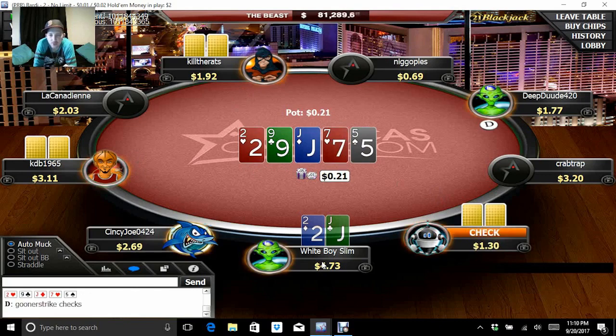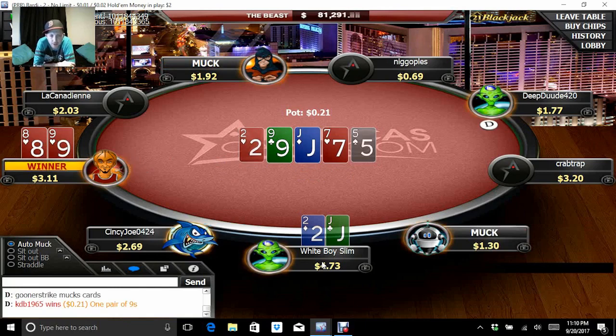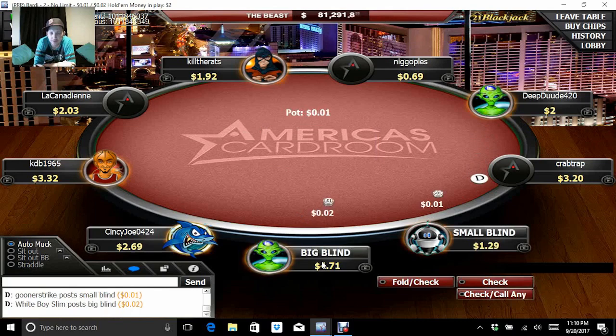I would think Jack Deuce would probably still be a winner here. I don't see any two pair hands unless somebody's maybe playing 9-7, but I doubt it. 8-9, so second pair. So yeah, we would have definitely won.